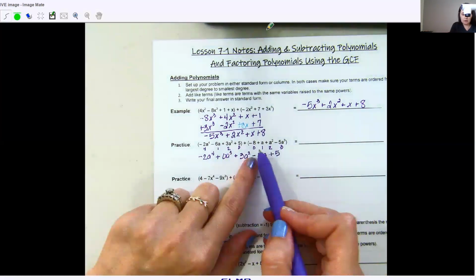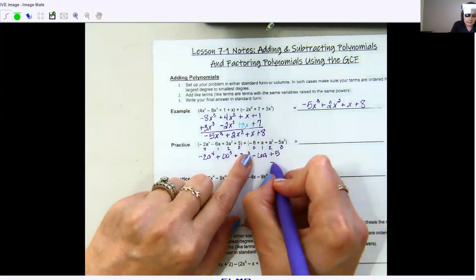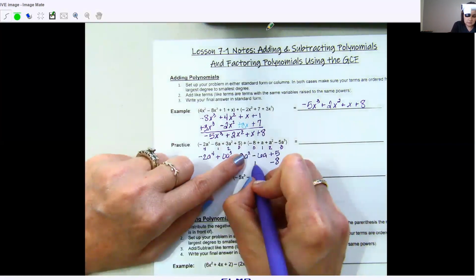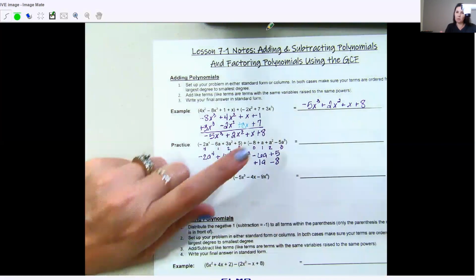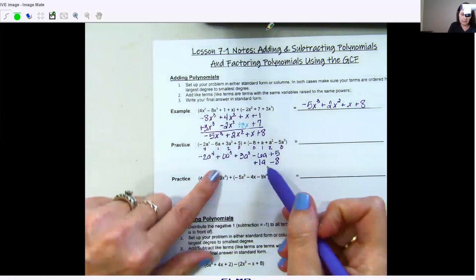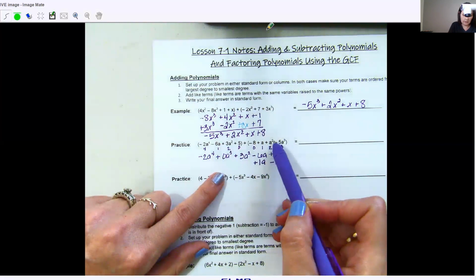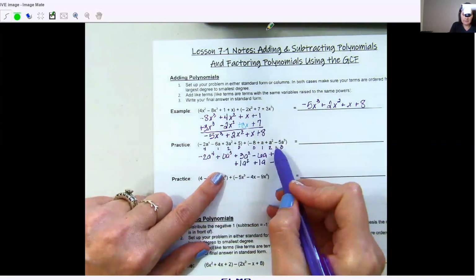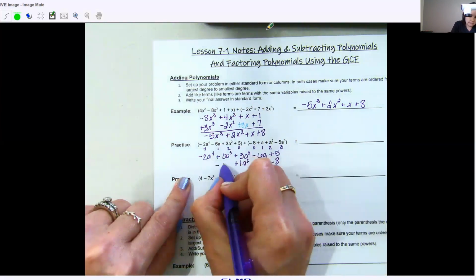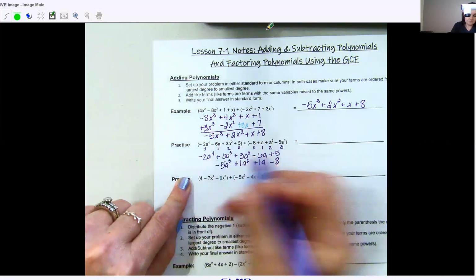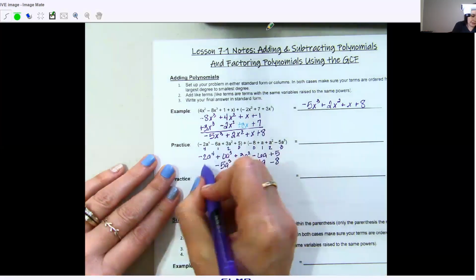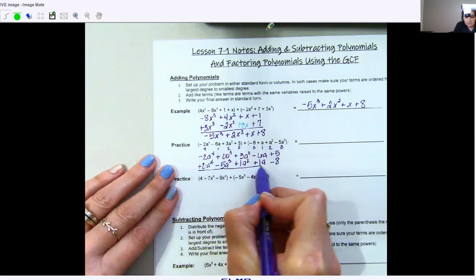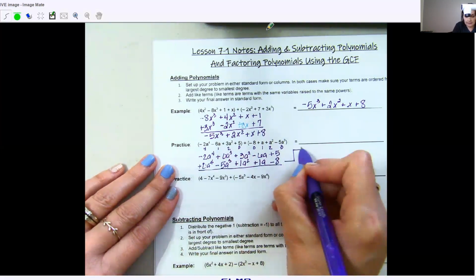All right, so now I'm going to come over here and write these. I have a negative 8. And then I have a plus, and I'm going to put a 1 there. It just helps me when I'm adding with negatives. Okay. And then I have an a squared, so I'm going to put plus 1a squared. And then I have a negative 5a cubed, so negative 5a cubed. And then if I want to here, I can just put a plus 0a to the 4th power. Again, you don't have to. And I ran out of space, so I'm going to bring my answer up here.